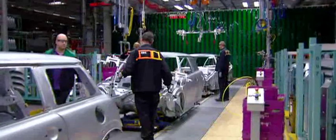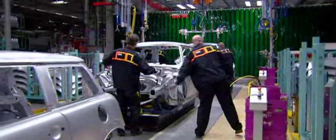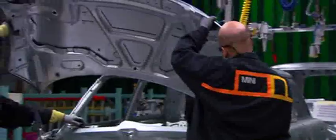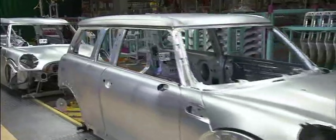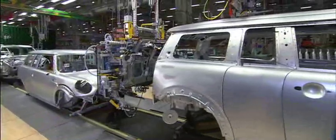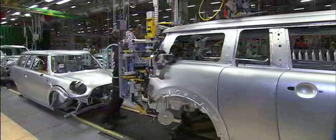One of the highlights of the Mini Clubman is the innovative door concept, making this unique car a very special 5-door model. Apart from the conventional driver's and front passenger's door, it also features an additional rear hinge door on the right-hand side of the car and a 2-wing split door at the rear. The doors are a reinterpretation of an authentic detail that could be found on the Mini's classic Traveller.